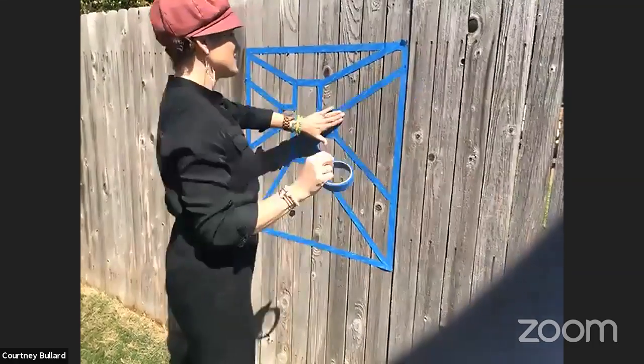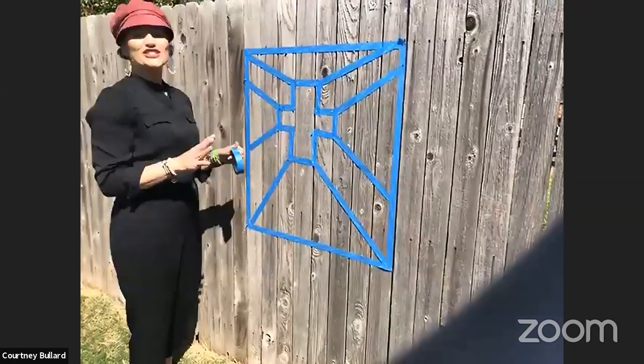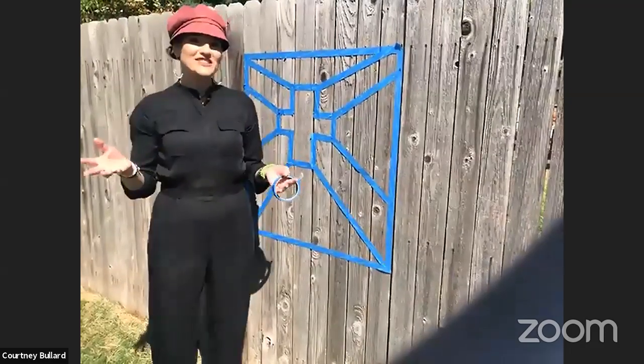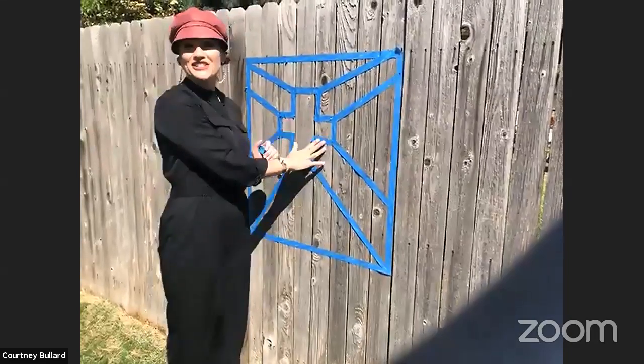Now, after you get all of this, we have our cross, we have our lines. Again, you don't have to do it this way, but this is just one example. I don't know if you've ever seen a stained glass window or a mosaic, but they have all different little pieces, all different colors. That's what we're going to do with this craft.